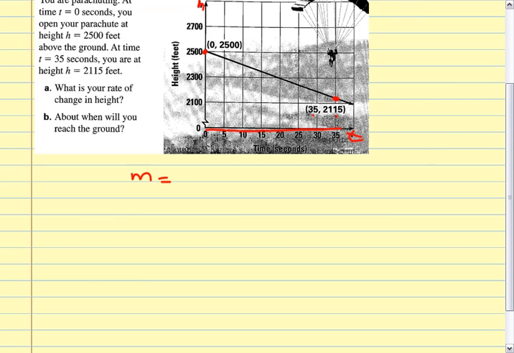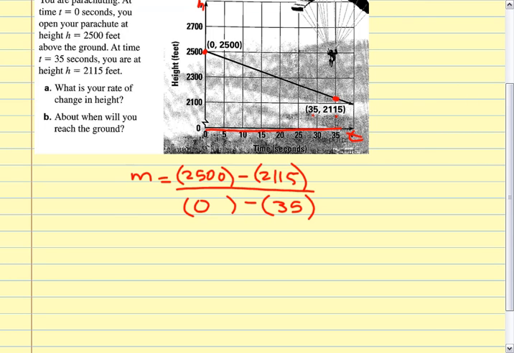Lily, find out the slope between these 2 points for me. Okay. Tell me what goes in each of the parentheses. First you have 2,500. Okay, 2,500. Minus 2,100. Beautiful. Over 0. 0, and then 35.